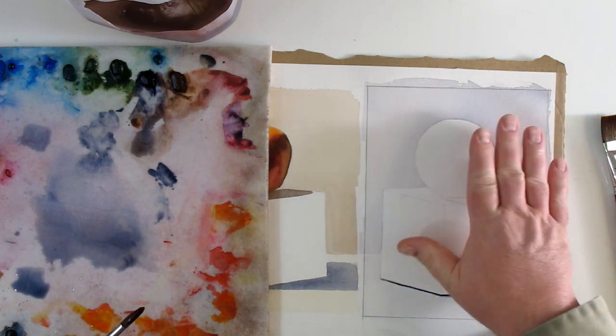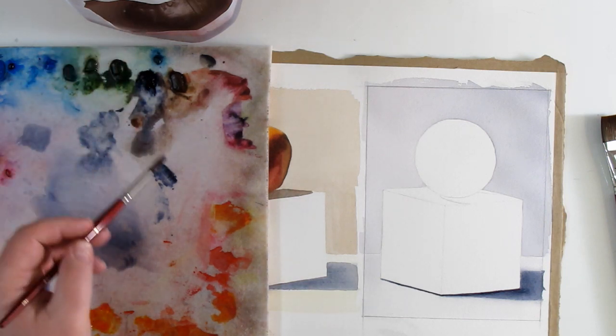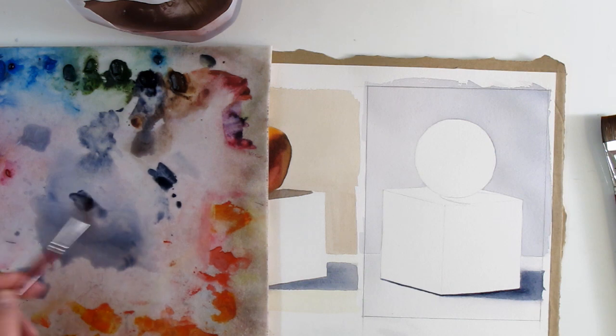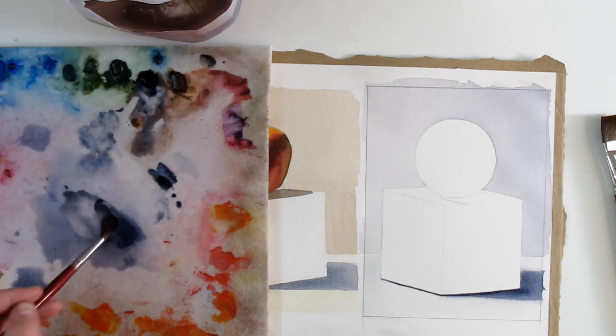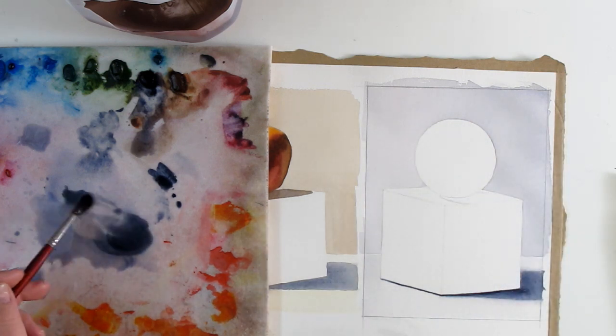In other words, I want the transitions of value. And so we're gonna start with mixing up 4 different puddles of value. And I'm going to use my round brush. Now, usually we use the biggest brush we can, but this is just too big to be using on that. So I'm not using that.